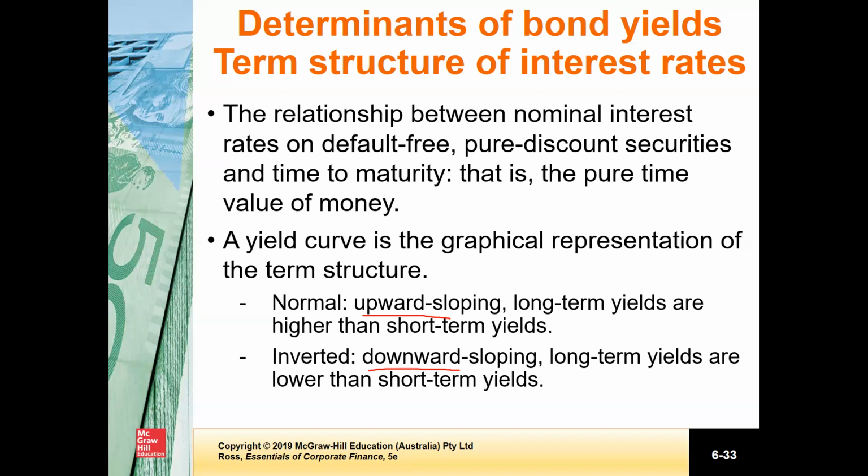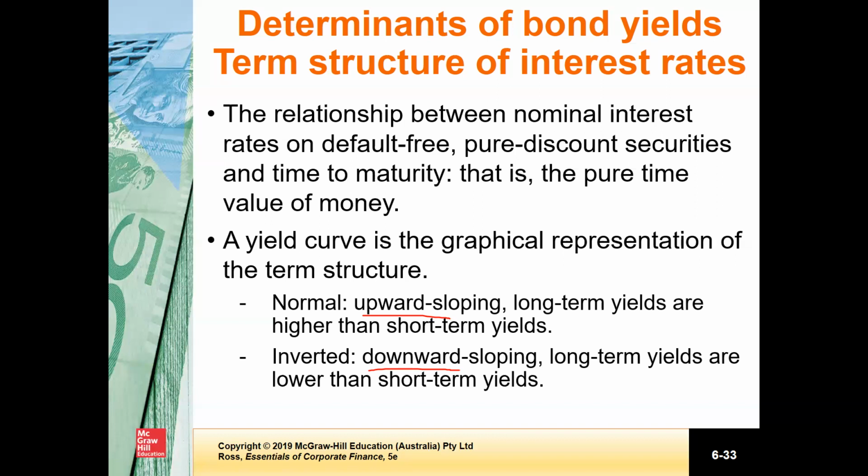The real rate of interest is the compensation investors demand for foregoing the use of their money. You can think of it as the pure time value of money after adjusting for the effect of inflation. So it is the basic component underlying every interest rate, regardless of the time to maturity. When the real rate is high, all interest rates will tend to be higher and vice versa. Thus, the real rate does not really determine the shape of the term structure. Instead, it mostly influences the overall level of interest rates.